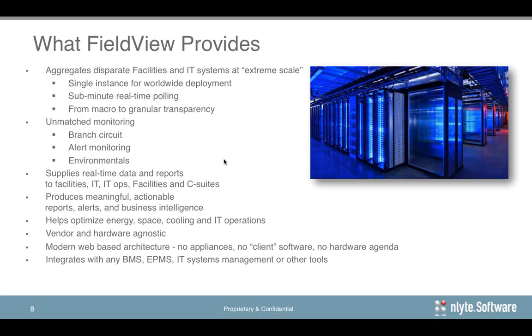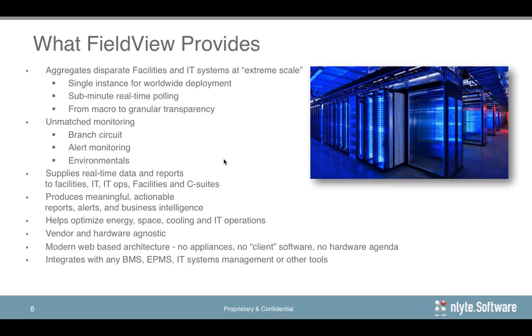Next, optimize energy, space, and cooling. Again, this is the heart of the application because we're now monitoring the big three, and the big three are power, cooling, and space. Giving you those totals by zone, by room, floor, facility, or enterprise. So again, FieldView allows you to go through all those different levels of your organization to be able to see and quantify your power, your environmental usage at all those different levels.